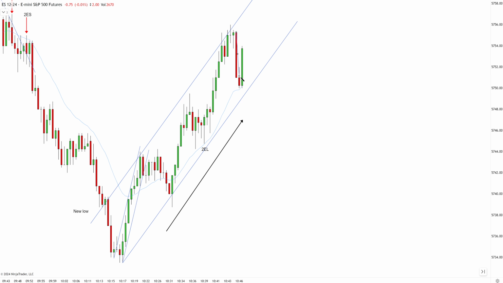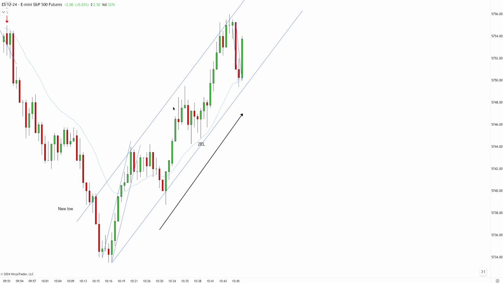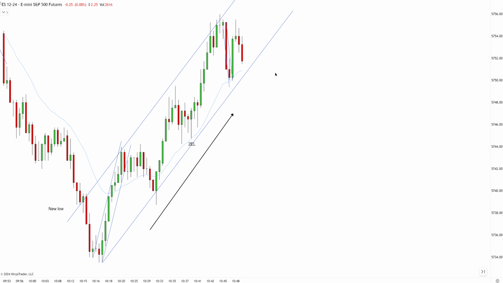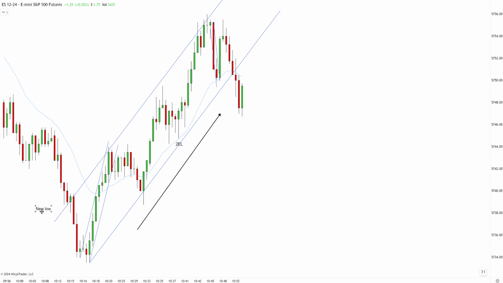So you are switching to bullish trend rules, which means you're going to be drawing the short-term corrections and you want to see a second entry long at the EMA. So I'm thinking about a second entry long at the EMA. Can I get a second entry long at the key entry points? No, we broke below. You have a second entry long here, but it's below the EMA. We can't really take it. I need to see a push above the EMA. Confirmation, you're going to get a new high. Now we expect a new high.